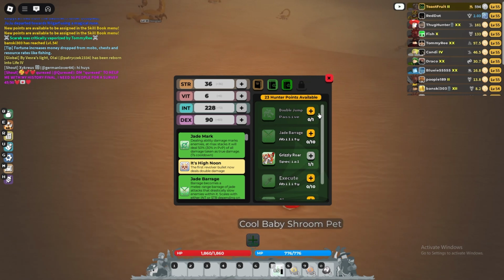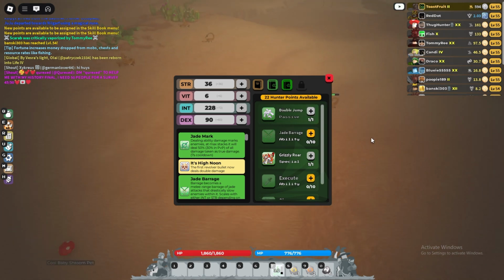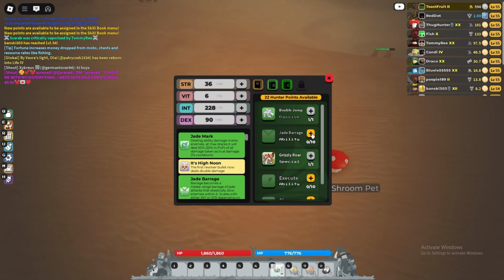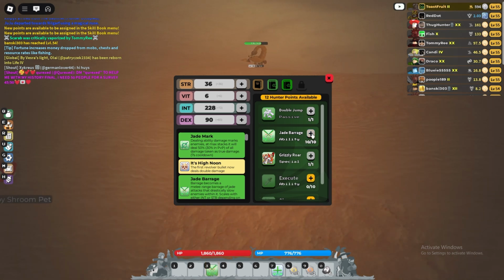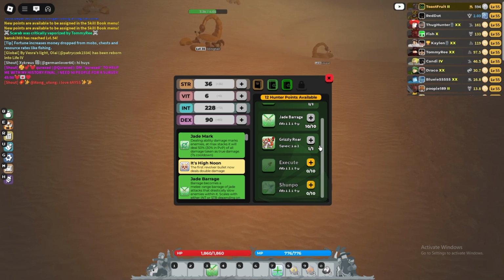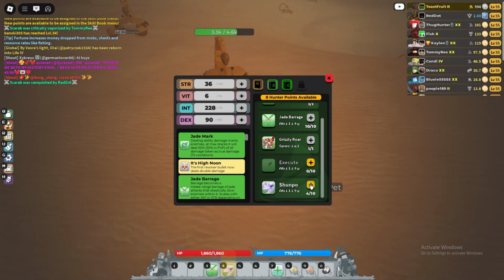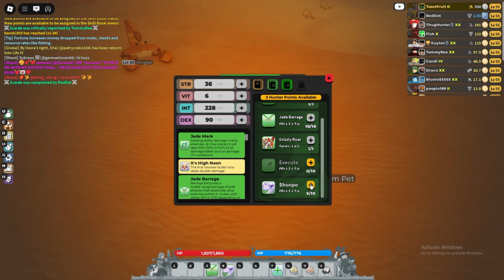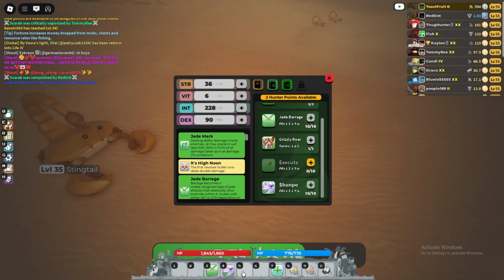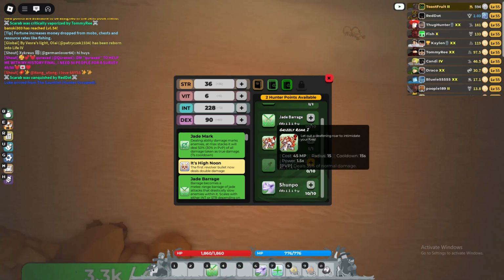For your Hunter abilities, you put 1 point into Double Jump because that's just a good passive. Then you have to max out Jade Barrage, because Jade Barrage is probably one of the most essential parts of your entire build. No matter if you're a PvP Trickster or a PvE Trickster, it just makes up for the lack of DPS that a Trickster moveset has. Then you put in Mushpoc, and Mushpoc is really good just for movement.